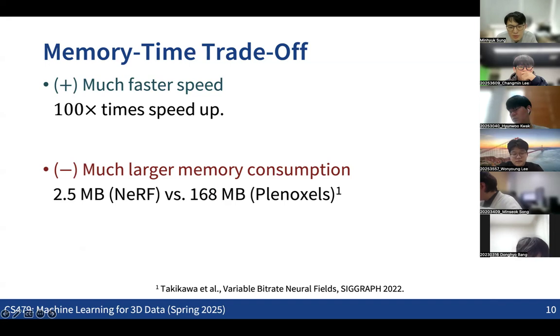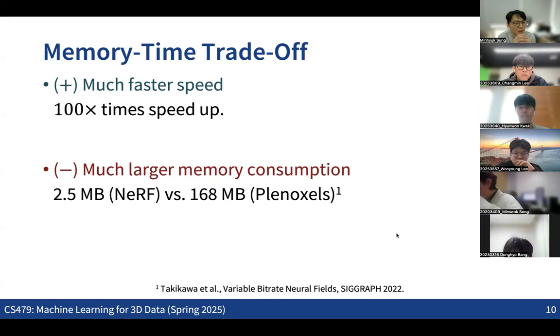So the question was, what is the cause of the long training time for NeRF? The long training time is not only because of the large number of parameters, but because we need to encode all the opacity and radiance information into the neural net parameters. But instead of having neural net parameters, if we spread out those parameters as explicit opacity and radiance values for each of the points in the 3D space, we can make the training way faster.